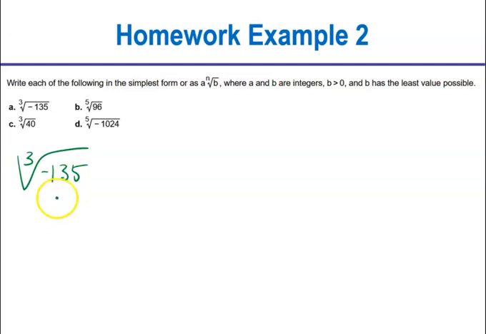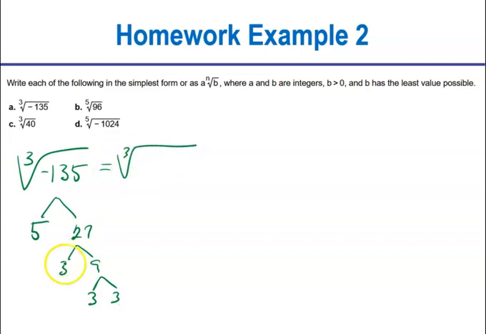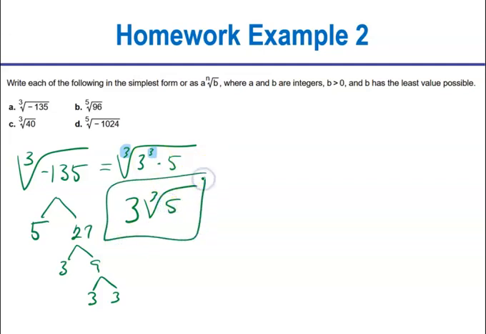Now my advice is to break 135 down into prime factorization like we did for the last problems. I know pretty quickly that 5 divides into 135. If we do the math, that's 27 times. 27 breaks down into 3 times 9, and 9 breaks down into 3 times 3. So if I write this as the cube root of, now notice we've got three 3s, so that's 3 to the third times 5. Again, notice my index and my exponent cancel each other out, so that's going to give me 3 on the outside. I used up the cube root symbol around the 3 to the third, but I haven't used up the cube root symbol around the 5. That has to stay underneath. So that's the final result.